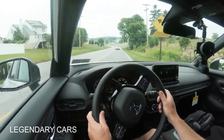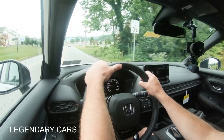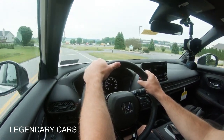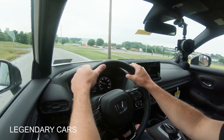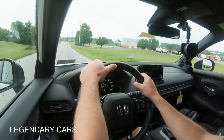But in addition to that, it also adjusts the throttle response, the steering sensitivity, and climate control settings as well. Specifically, if you put it in that econ driving mode, maybe when you're going down the highway, it is going to tailor back the climate control, or the AC I should say, a little bit, giving you slightly better MPGs. But now that I've got all of that out of the way, what do you guys say?